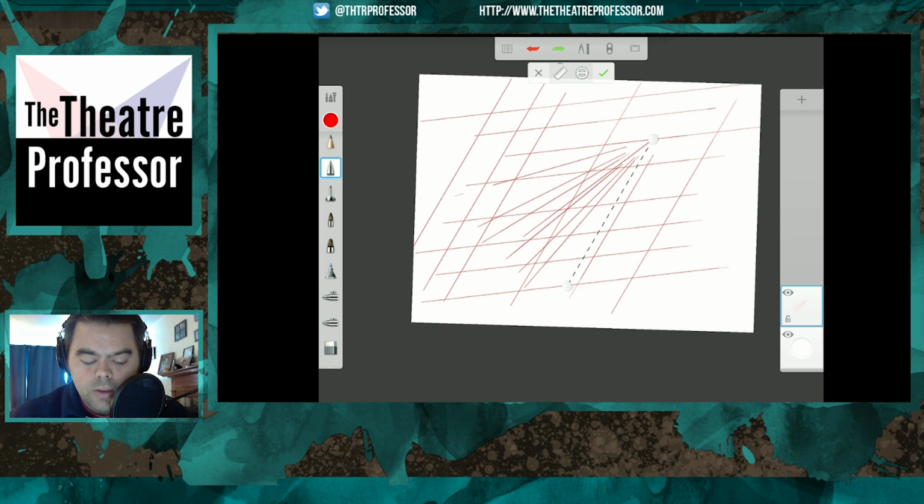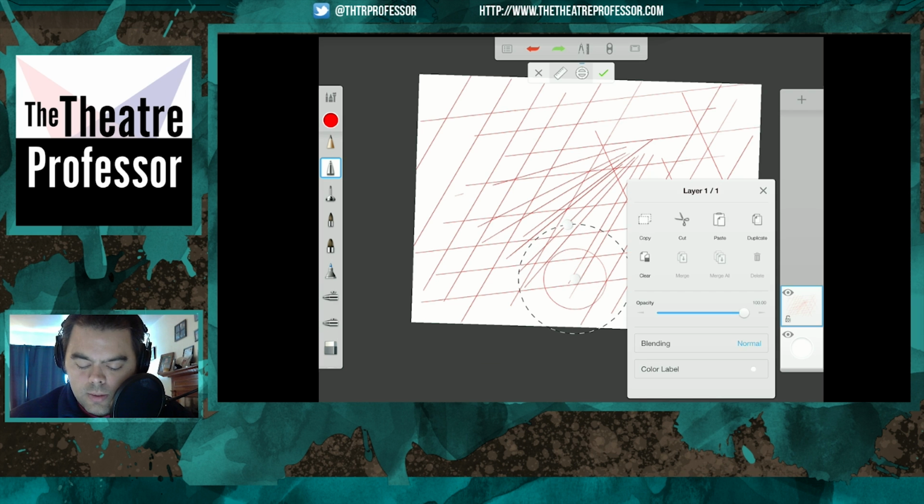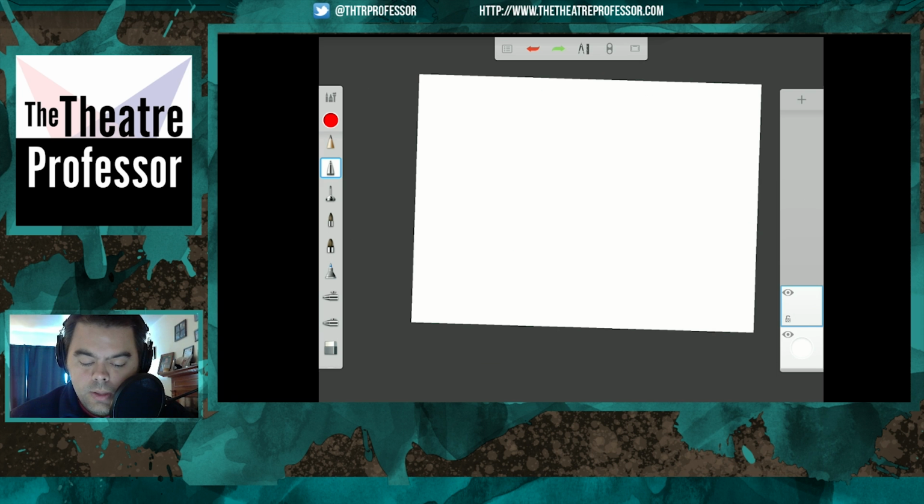So if you're creating grids of any sort, this is a fun little way. Or if you're doing a building where all the windows are the same. Look at that. And then there's also a circular one. Let me clear the layer so you can see. Again, this is under guides. There is also a circular version.